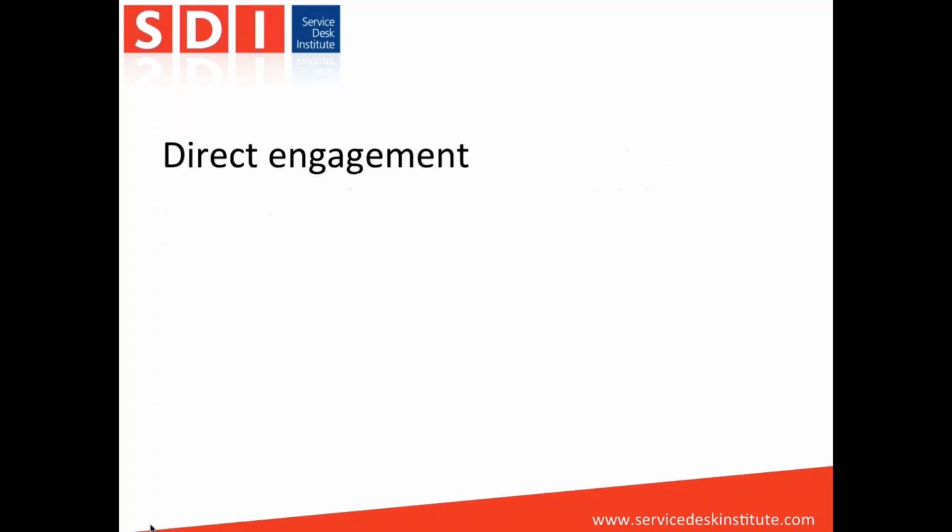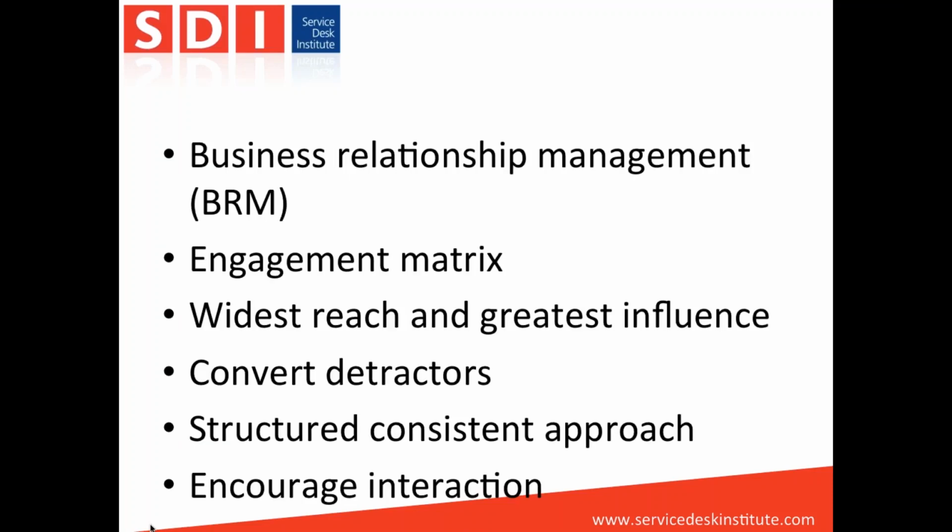So there are a couple of different types of engagement. The first one I'll talk about is engaging with them in a structured and formal way. I think you probably guessed what the other type is from that as well. Direct engagement, by that we mean a formal, structured approach. BRM is a classic example. And what we're really going to talk about is all around BRM, or business relationship management. If you have that function within your organization, it's a really good route.